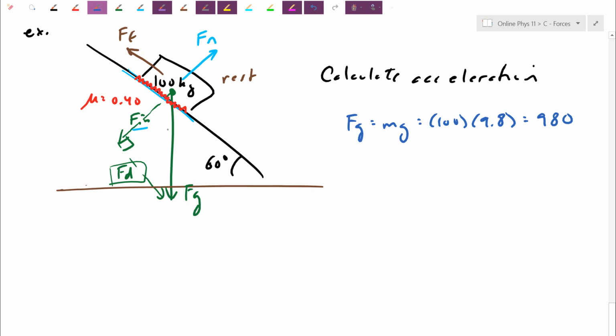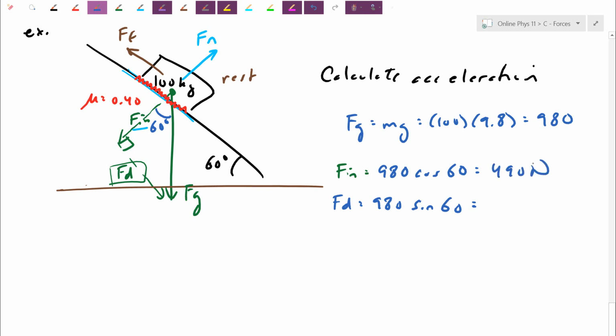Gravity was the diagonal, so we had said 60 degrees actually amounts to this 60 degrees inside, so let's just calculate what's the inward part for gravity. Fn is actually going to be 980 cosine of 60. The F down is going to be 980 sine of 60. So let's just crunch our way through. 980, make sure you're in degree mode again. This one here is 490. The 980 sine of 60 gives you 849 newtons. Right, so that's F in and F down.